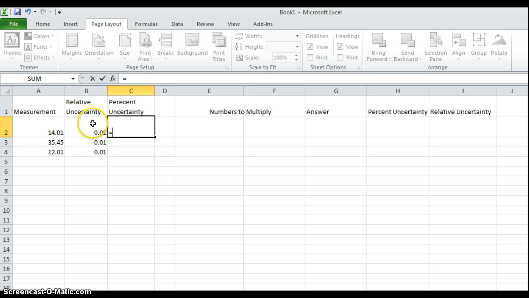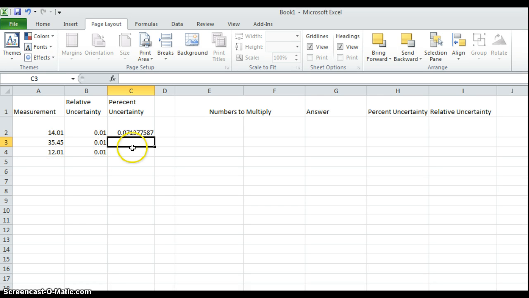And what I want is to have the relative uncertainty, in this case it's in space B2, divided by, so I'll type that slash sign, the 14.01 initial measurement. And because it's a percent that I'm looking at, times 100, that's one of the ways of dealing with percent in Excel. There are some others. And then I'm going to hit enter, and that tells it that I'm done with that cell. And what I've discovered is that 0.07 is the percent uncertainty of 14.01. That's equivalent to the relative uncertainty of 0.01. I can use this number if I want to do any sort of math later on.